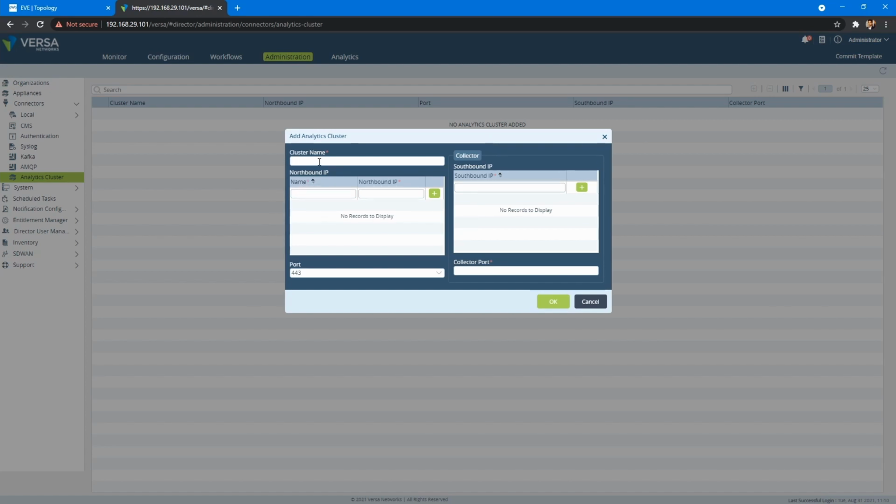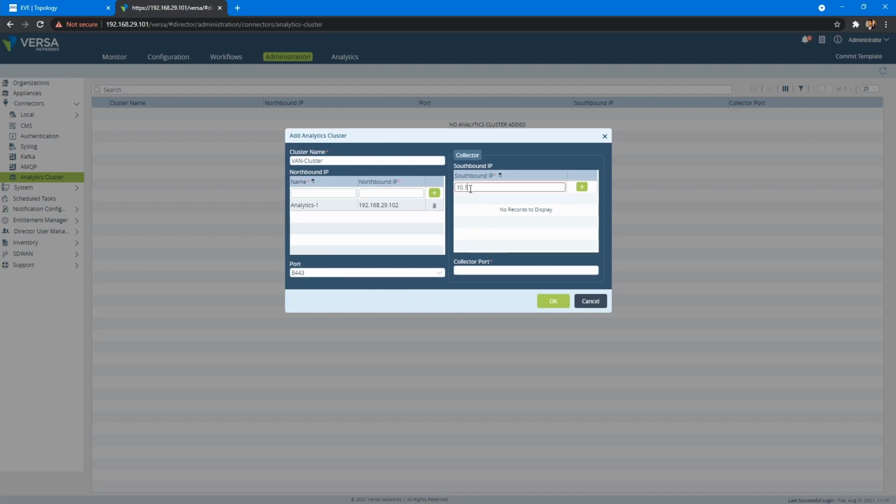So first we have to give a cluster name. Now in real life, it will have multiple nodes, but for us in the lab, we have only one node, Analytics 1. We need to provide the northbound IP, 102. We'll use port 8443. This is a secure option.